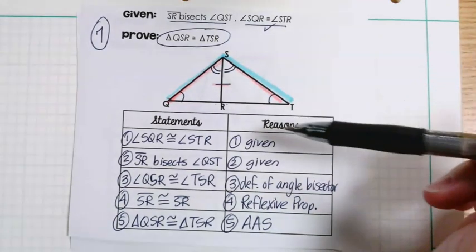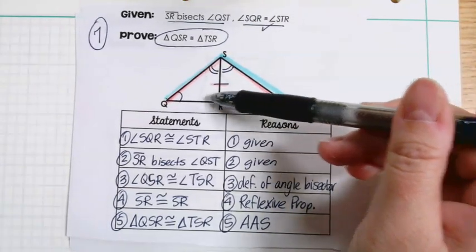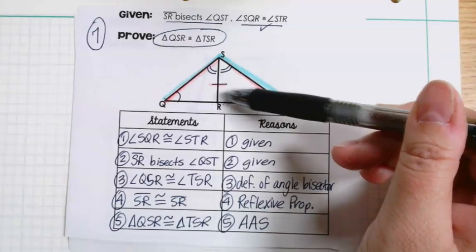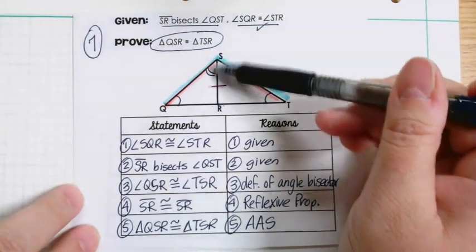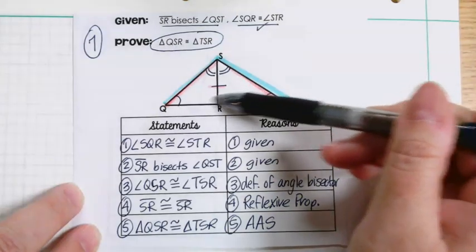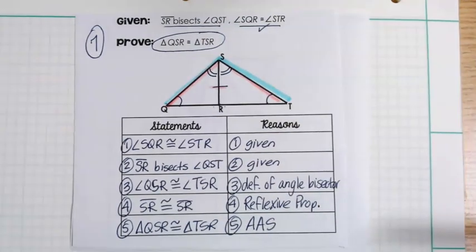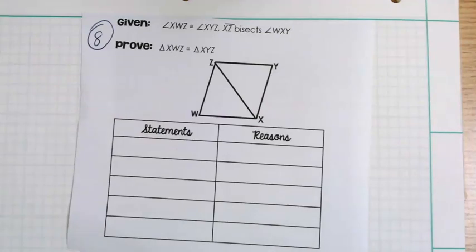If you are not told that you have right angles, and there are a couple of different ways you can be told that they're right angles. They could be stated. You could be told they're right triangles, or you could be told that this segment SR is perpendicular to QT. That would be another way of saying these are right angles. But you have to have that information. The fact that it looks like it does not tell us anything. It could be 90.5 degrees for one of them and 89.5 degrees for the other. It could be really close to 90, but not 90. So don't try to avoid making assumptions.